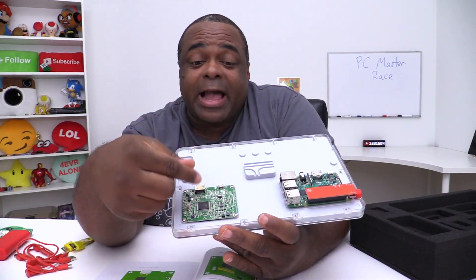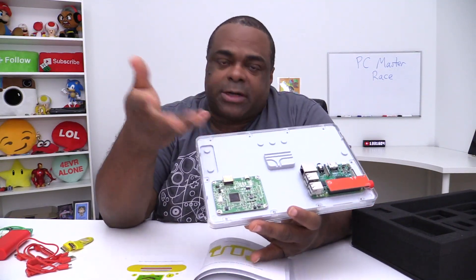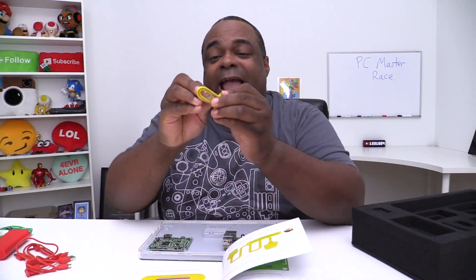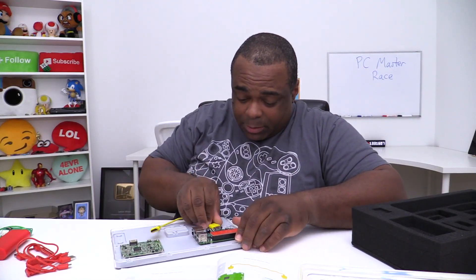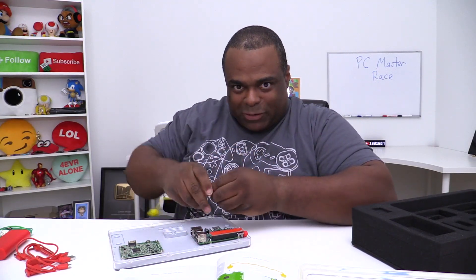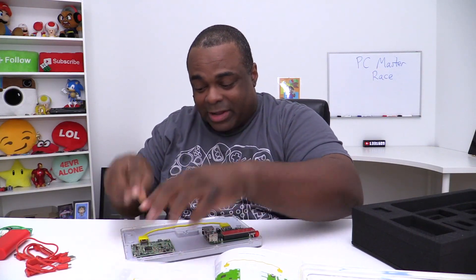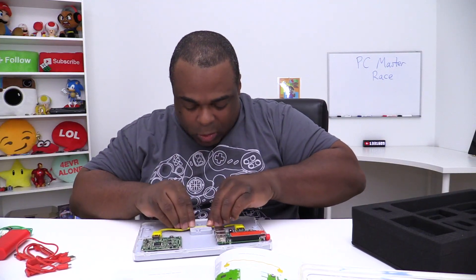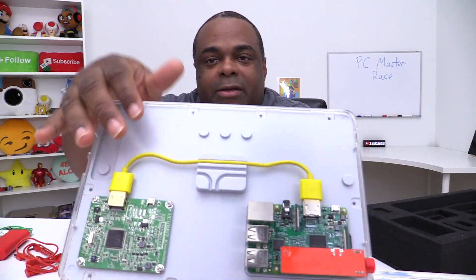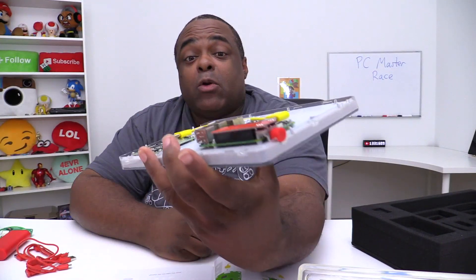What I earlier called the circuit board is actually called the driver board — it's basically the screen's command center. We need to make sure the brain speaks to the command center, so we're going to need a cable. Grab this HDMI cable — this will carry messages from the computer to the screen. Plug the yellow cable into the brain; if it's upside down just flip it over. Then put the other side correctly into the screen and push the cord in so it stays nice and tight.